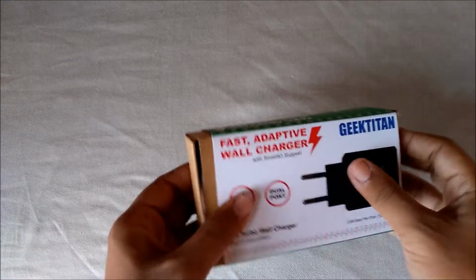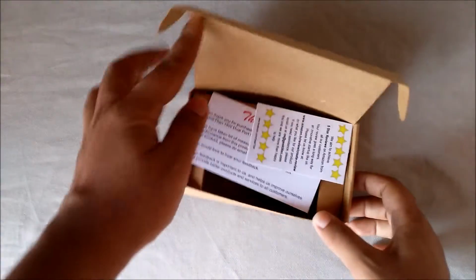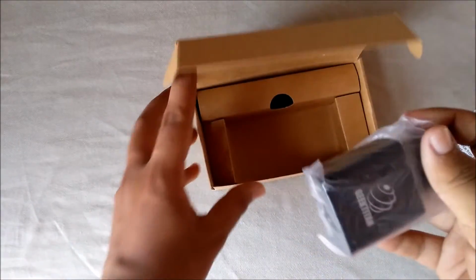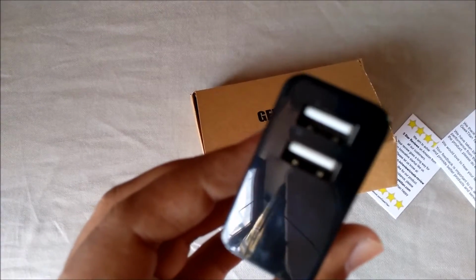Let's unbox it. It comes in this cardboard box, recyclable. We have some pamphlets. And then there is this charger, as you can see.